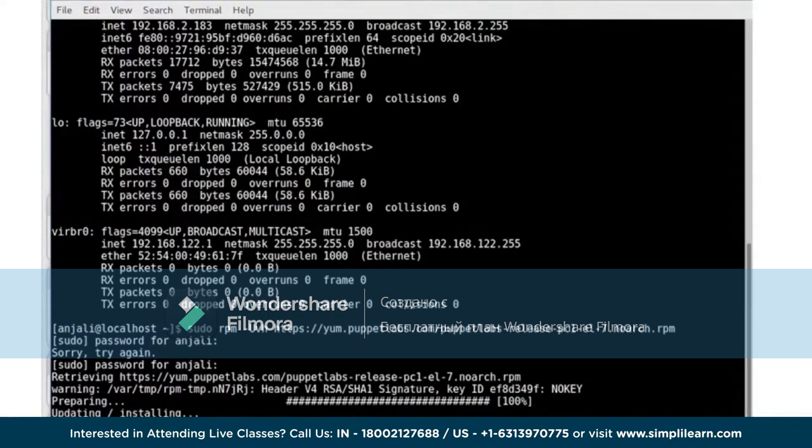Now you need to install this. Installation, guys, we will be installing the Puppet server on the master machine or the Puppet server machine.